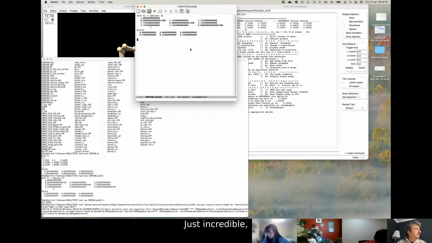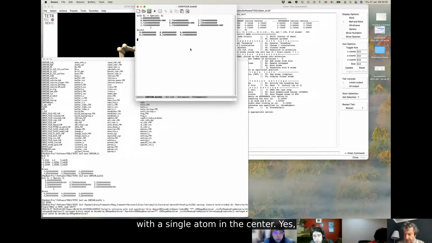Just incredible. Anyway, so when we do the crystalline unit cell, if you remember, you expand the primitive cell with a certain matrix T, a 3 by 3 matrix, such that all three vectors will be of the same length and perpendicular to each other. So we'll build a cube. The sides of the cube would be filled with a single atom in the center. There will be no atom inside the cube. So that's the FCC lattice.